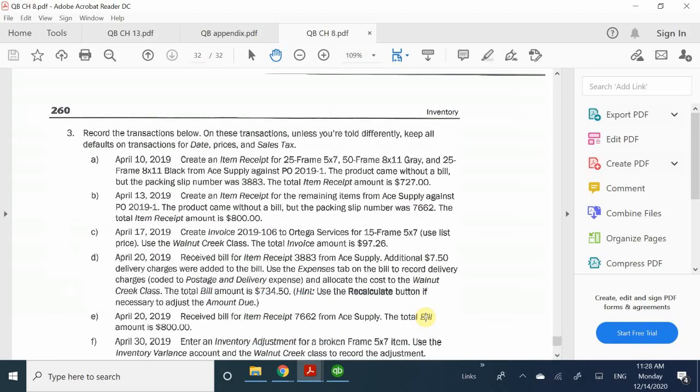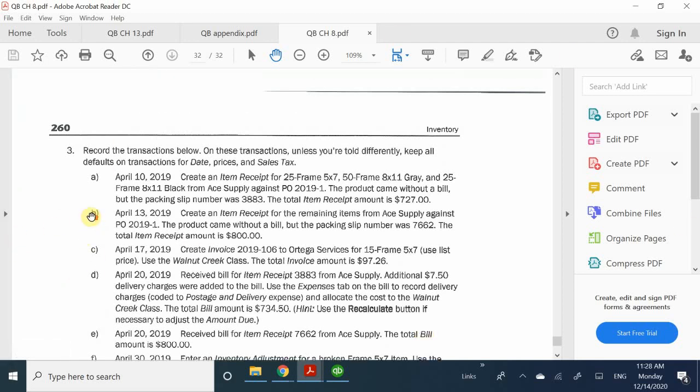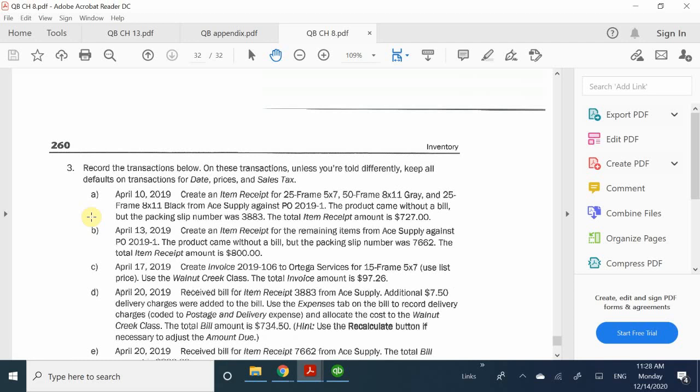Different actions. So on A, create an item receipt for 25 frame 5x7 on April 10, 50 frame 8 by 11 gray, and 25 frame 8 by 11 black from a supplier with purchase order 2019-1.